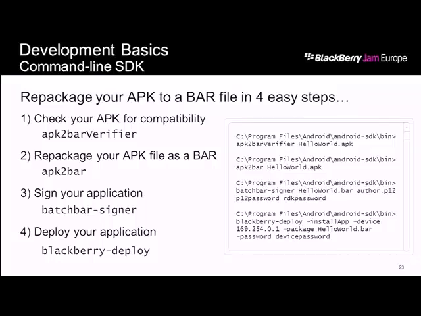As we've explained on our website, you need to have your developer signing keys first. So if you haven't got developer signing keys, I recommend you go register for them today so you can start creating applications. Then it's a simple command line process: you just take that bar file and sign it within our signing servers. And step 4 is deploying it to a device or simulator for your testing. It's the BlackBerry deploy tool, which again isn't limited to Android applications, but it's included in our command line SDK. So those are a couple of quick steps to get you up and running if you have already completed APK files and you just want to try and convert them.